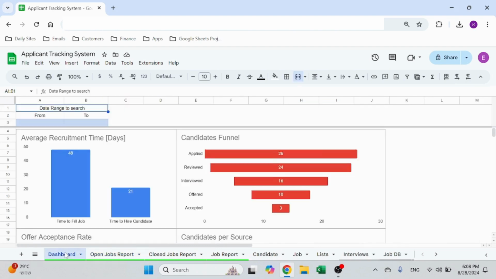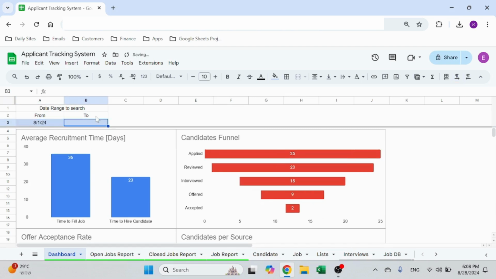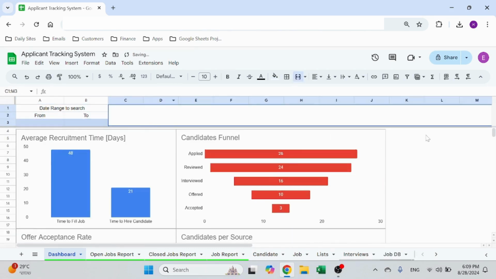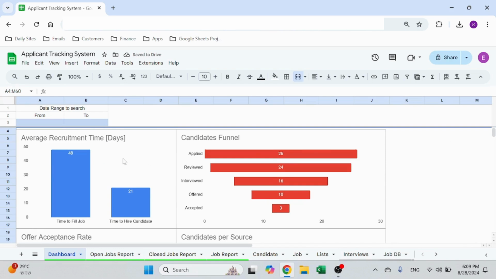And lastly, we have a dashboard with some KPIs, and I applied here a date range, so you can filter a certain date range if you want, or leave it blank. So if I just want to see August, then you see it automatically filters. But if I want to see everything, I can just do like this. So I have a few KPIs here.